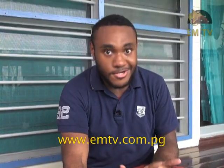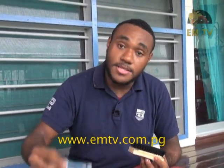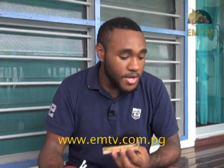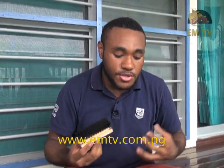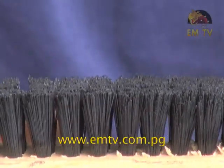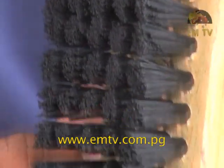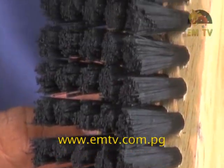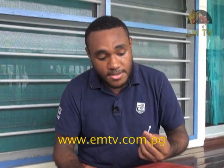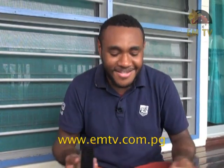All right, so moving on to the tools which you're going to use to polish the shoe. You can either use a brush or even a toothbrush or maybe cotton buds just to reach hard to reach places. The brushes come with shoe polish packs, and you can use them if you want to invest in that. But the advantage there is that the brushes that come with the packs are designed to be used for polishing the shoes. They're the right bristle strength and the right shape in most cases. But if you can't find a brush or you need to reach some hard to reach places, just using a cotton bud is fine, or a toothbrush, an old toothbrush, obviously.